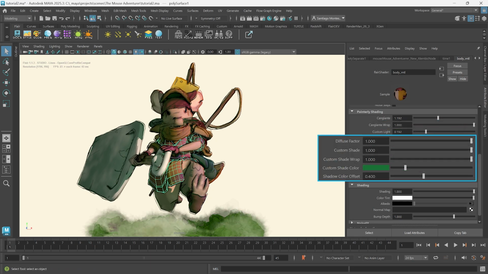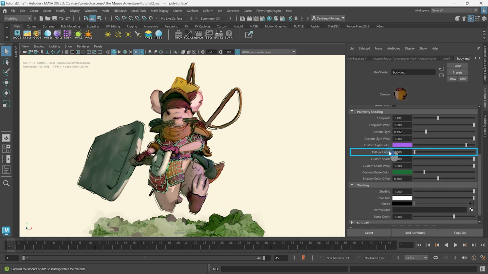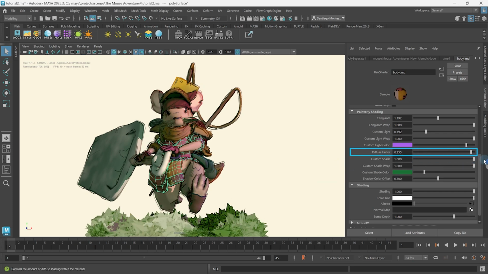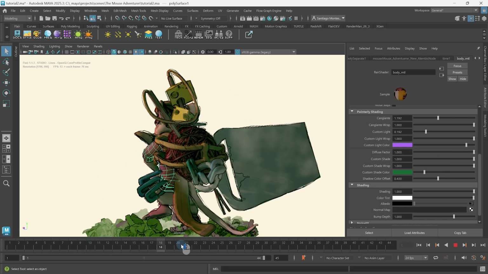The second segment contains attributes that modify colors in the unlit parts of the object. Diffuse factor defines how diffuse a shader should be. A diffuse factor of 1 will be completely diffuse shaded, depending entirely on the scene lights and lighting. A diffuse factor of 0 will instead be flat shaded. This attribute is useful when you don't want to deal much with lighting and just want a quick and dirty result.